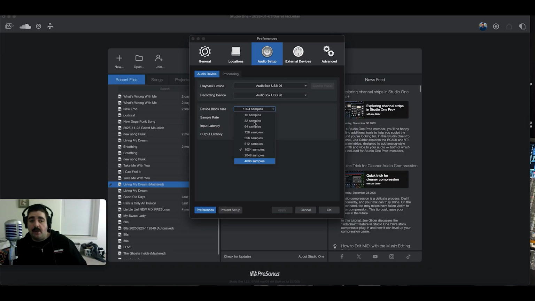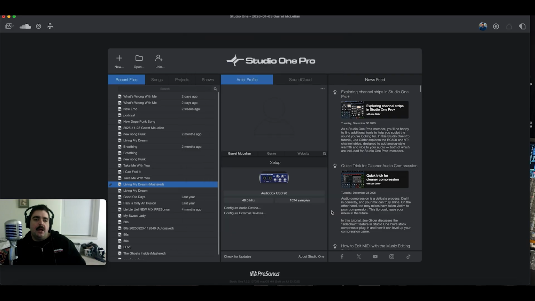When you're recording, you want to stay in the 32 to 64 range to account for latency, is what I mean. You don't want a bunch of latency, which is like delay, in your recording. So if you were to record at 1024, there might be some latency issues, especially with analog hardware. You'll get a lot of latency with that. So we have that set.